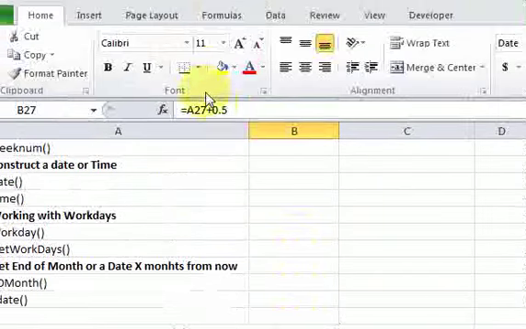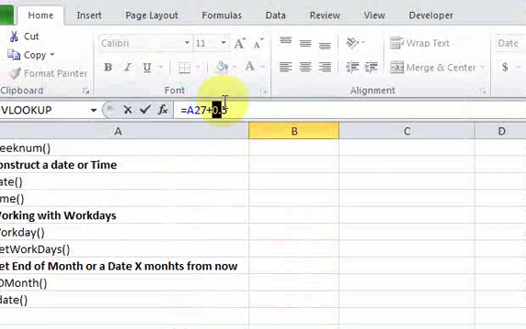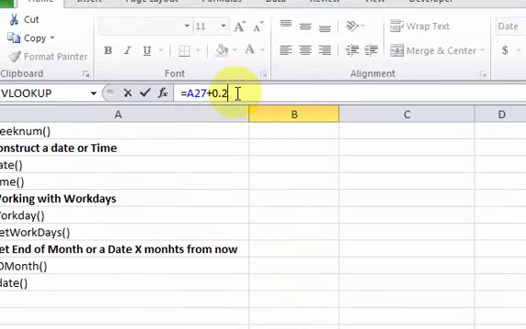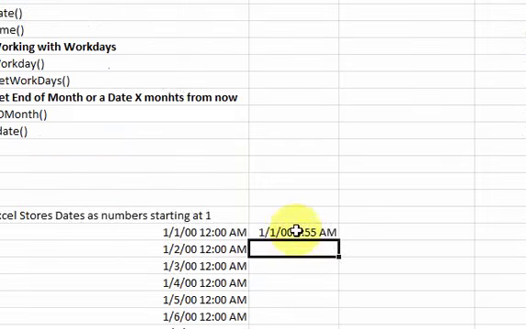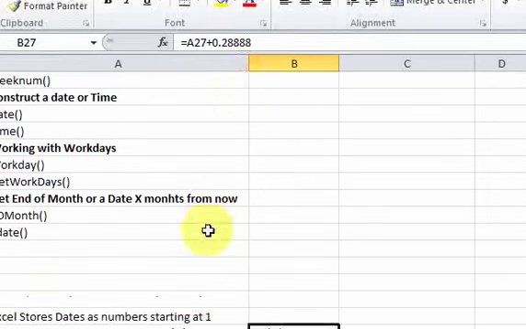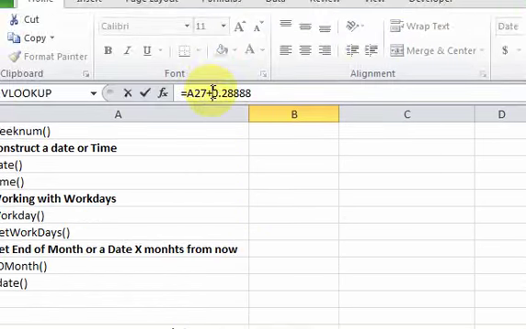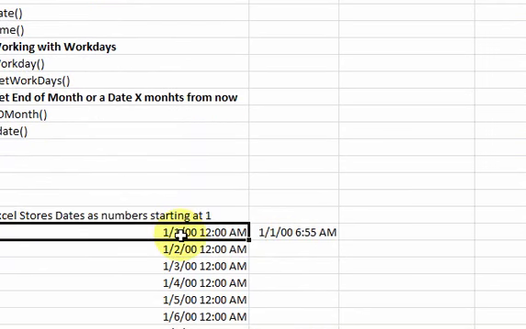That 12 p.m. here is coming from this 0.5, because when I told you that Excel stores dates as numbers, it also accounts for fractions. So if you put in 0.25 here, you get 6 a.m. So 6 hours is a quarter of a day, and you could keep doing this. You could put in decimal points and play around with this. But all you should notice is that Excel is storing dates as numbers, and there's fractions as well. The fractions signify the time of this particular day.